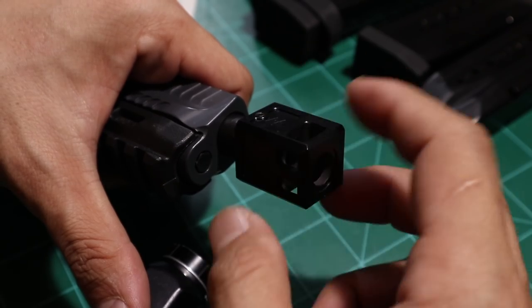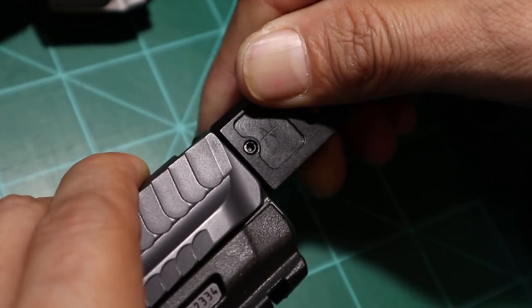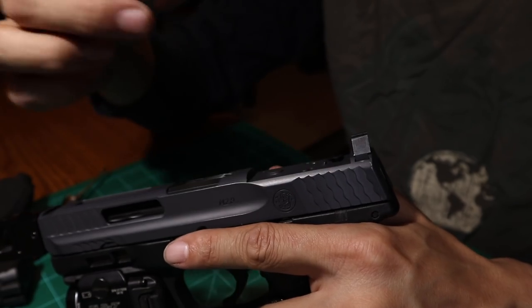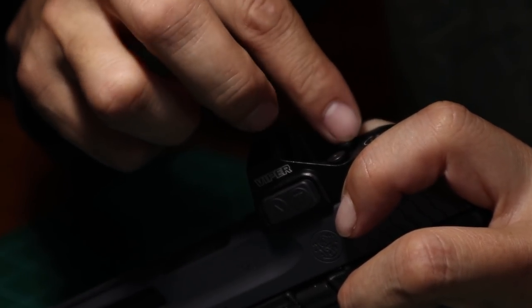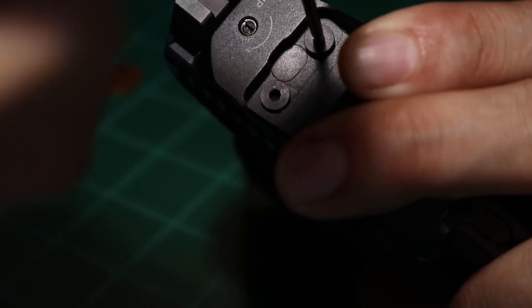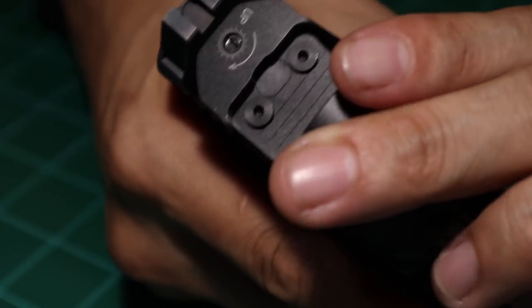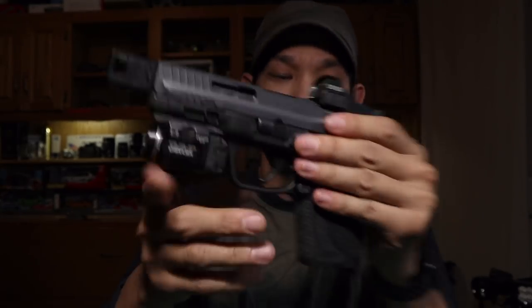And I'm actually probably going to put an optic on here real quick and just see whether or not that fits in there as well. That is something I did actually order on it. Got that out of the way. This is basically the test setup, I guess you could say. So we're gonna go ahead and take a look.